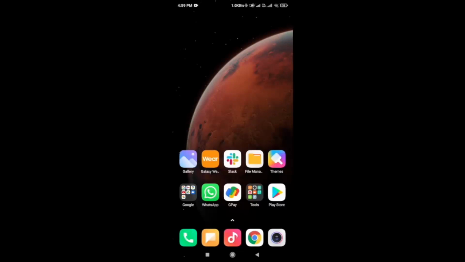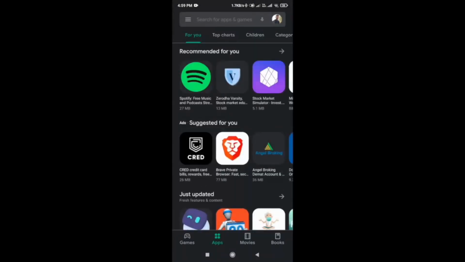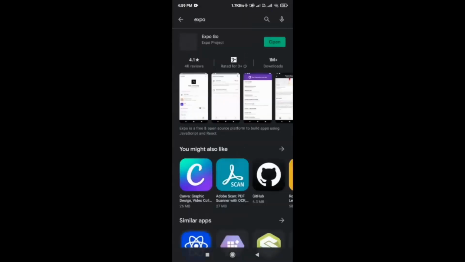So here you can see you need to open the Play Store, search for the Expo app, and open it. I've already installed it.